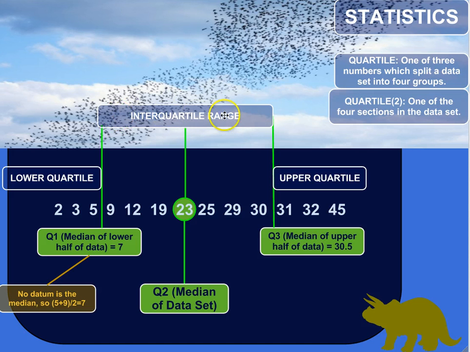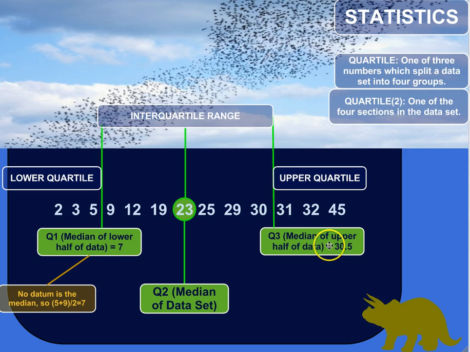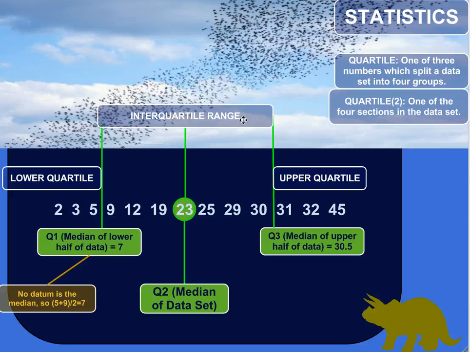And then you've got what's called the interquartile range. Inter means kind of in between, so it's the range in between the upper and lower quartiles — the range defined by Q3 at the top, 30.5, down to the median of the lower half of the data, which is 7. That range from the lower quartile to the upper quartile is called the interquartile range. So that's a lot of statistics words, and some of them are used in different ways, and that's fine. But now you'll be able to impress your friends talking about lower and upper quartiles, interquartile ranges, Q1, Q2 — it's high-level stuff, it's fun stuff, so enjoy.